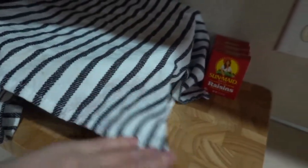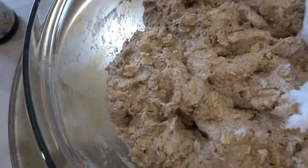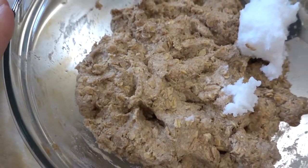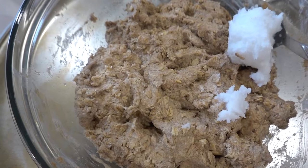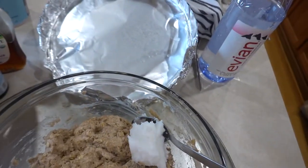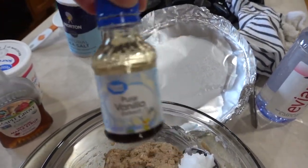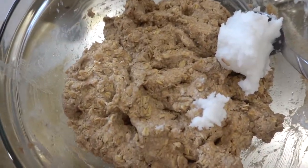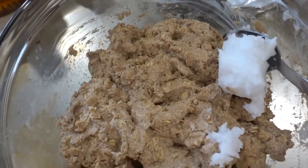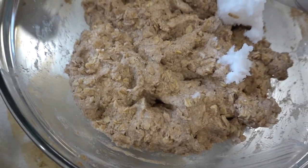There it is with the tinfoil on it — it's just going to sit right there for 12 to 24 hours. Okay, so I totally started making this and forgot to show y'all. This is the homemade sourdough granola. It's been about 20 hours, it's soaked up really well. I've got some coconut oil in there and I'm going to add maple syrup, vanilla, cinnamon, raisins, salt, and baking soda. I'm excited to see how this turns out.